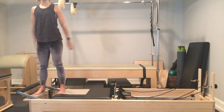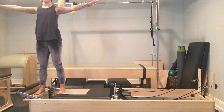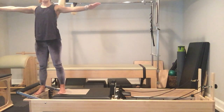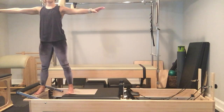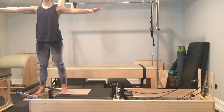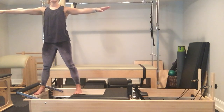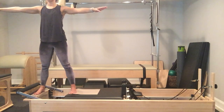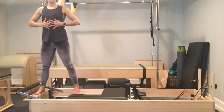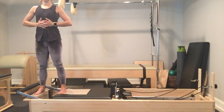Now bring the carriage to the bumper. Stand up with straight legs. Bring your arms to a T, engaging your periphery. Press down on your hands to engage your lats as if you're pressing down on a ball or a pole. Straighten both legs without tucking or tilting. And resist the carriage back in. Here's 2. And in. Here's 3. Belly up and in. Abs in. Ribs together and down.